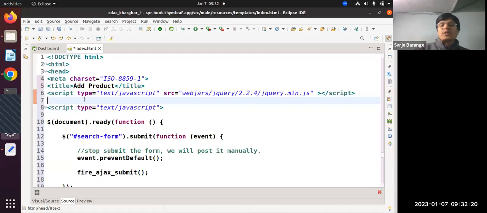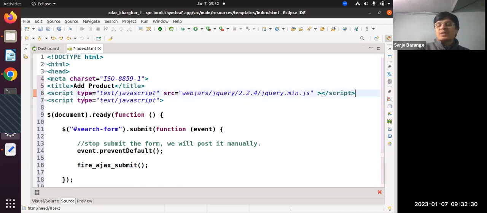And you don't need to worry about it. You do not need to learn jQuery, as I told you. It's a simple JavaScript library. You can understand the code which is written inside it. Even I will explain it to you. So for the practice, at least you can understand that it can be called from any JavaScript code, like React or Angular or jQuery. You will get the idea. But jQuery code can be written directly in this HTML page, and then your web services can be called. That's why we'll go for this jQuery.